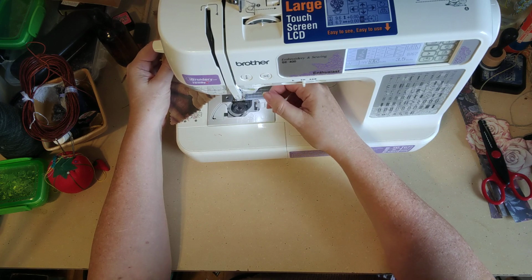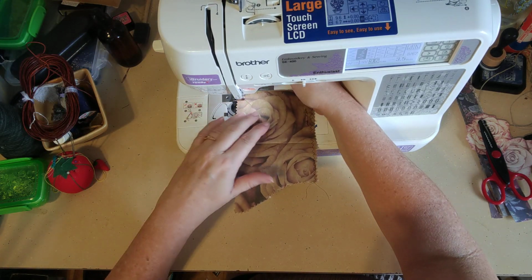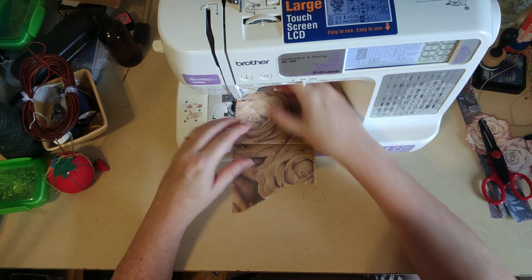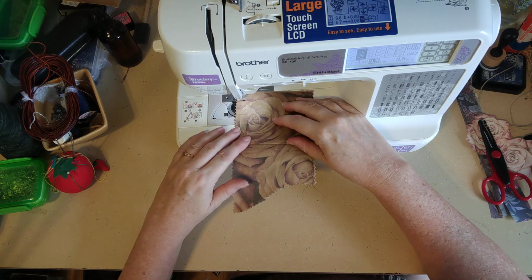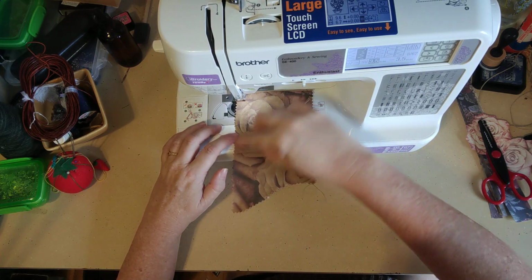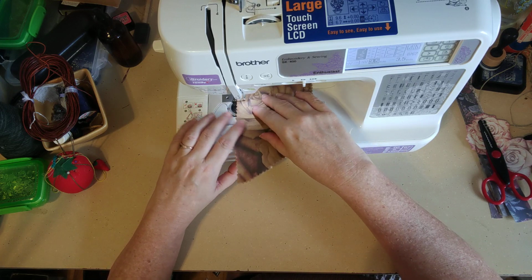Okay, so I've got one side sewn together, and I'm going to sew the other side together. Same thing, just zigzag from the top to the bottom. I'm leaving this pocket here, I'm leaving that free. I'm not catching it in there. I'm sewing it down on the sides, but I'm not going to close it.